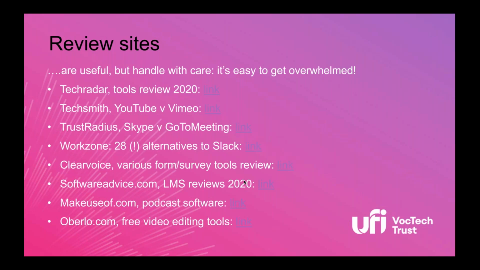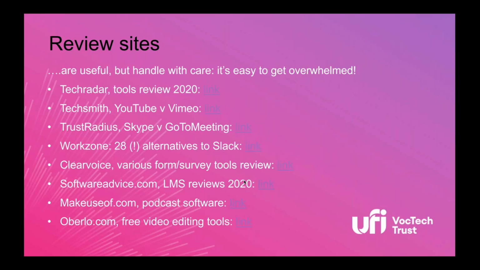I looked at the Tech Radar Tools Review 2020, and I was quite struck how they made no distinction between what I've called categories. So it would say, oh, this particular LMS is better than that authoring tool, which is better than that social platform. And if I wasn't familiar with all these different categories, I'd get lost. But nevertheless, it's a useful set of reviews saying what's good and what's not.